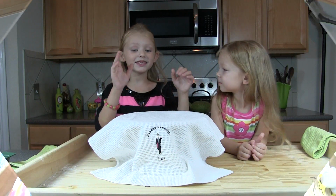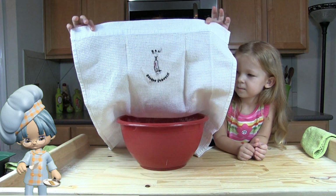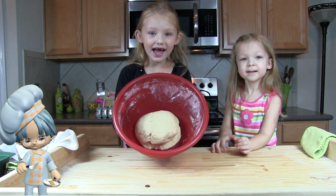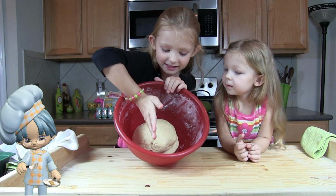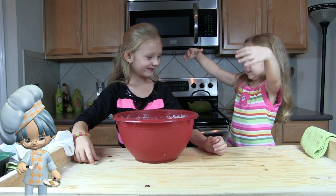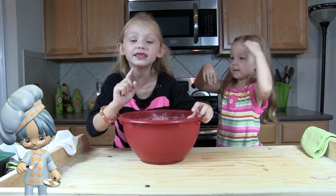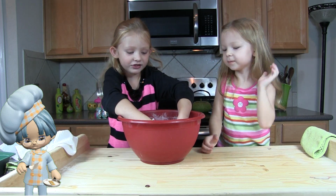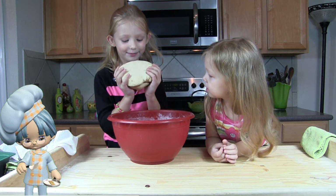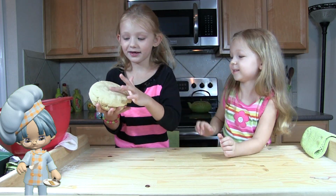Okay. And now it's time to check our dough. Let's see if it grew. Ready, guys? It's a humongous difference. Look how much it grew. It was this small when we had it. Now it's humongous. Now, as gently as you can, get it out. The bottom's really squishy. Look how sloppy the bottom is. Can I feel the bottom? Yeah, but gently. It's pretty squishy on there.